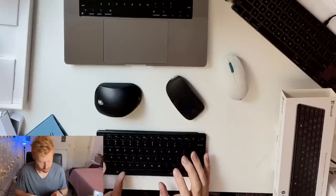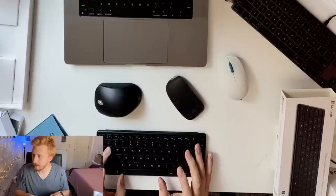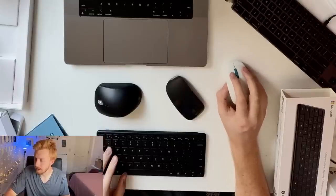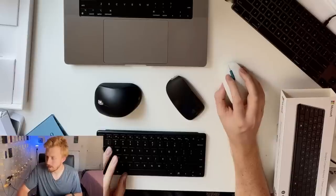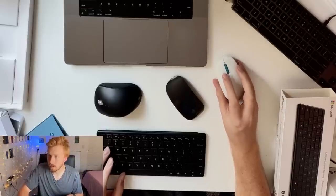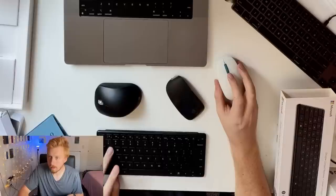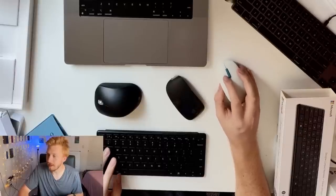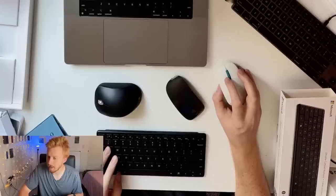How do you do control? Does command as alt work? Hold on. We don't want to close an application accidentally here. What can I open that doesn't matter? Yeah, let's see. Okay, so this kind of acts as a command key. I can command quit applications using the Windows button.